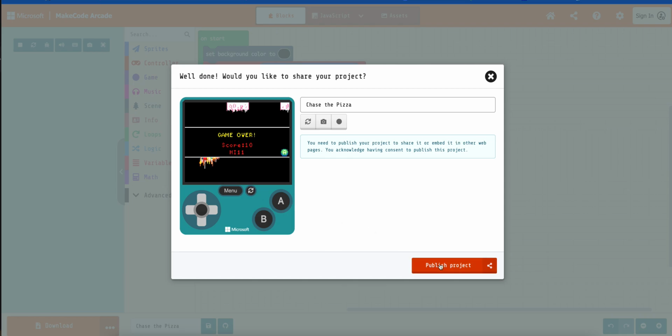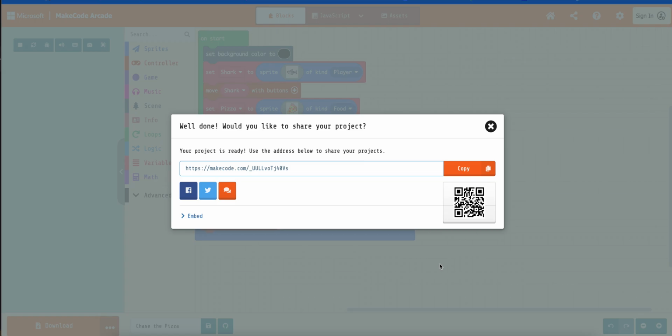If I go to Publish Project, it's going to bring me up a QR code. If you want to do a mobile game with your kids right now, scan the QR code. That'll take you to the mobile web app, play the game. We're all set to go. We'll do a fun challenge during our Pactivity Night.